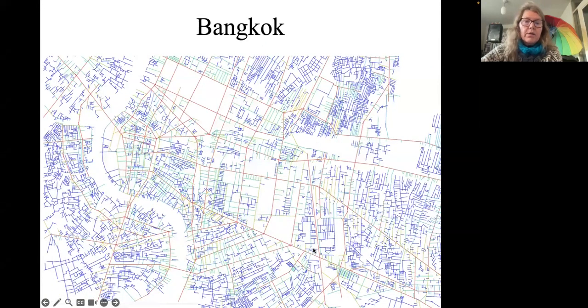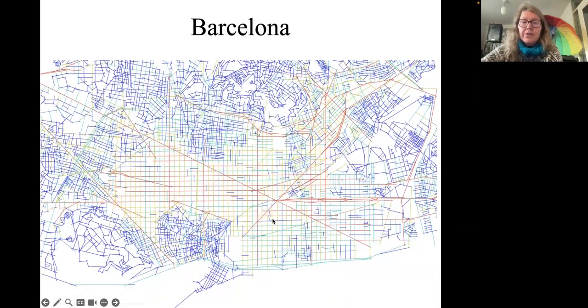Here is Bangkok. You see that some informal areas become very little accessible from the main route network. Barcelona is very interesting to see because it has a quite strict orthogonal street network, and then up on the hills, the historical center is not so well connected to the main route network.